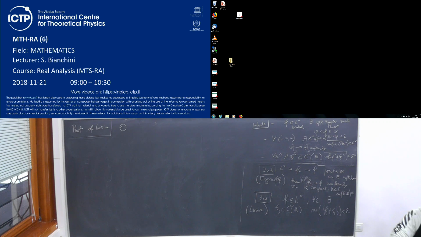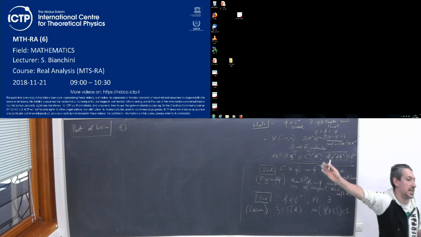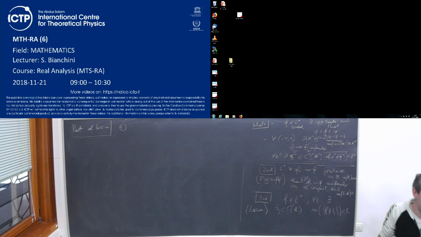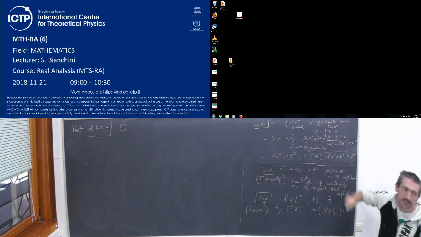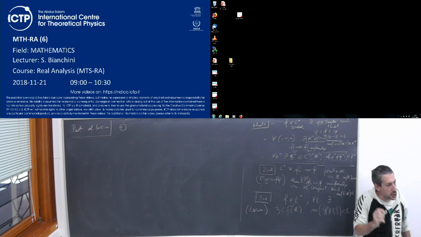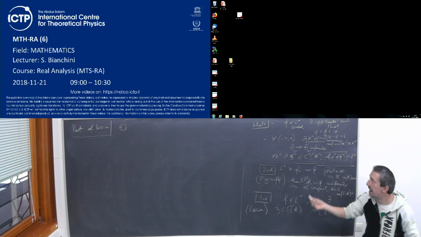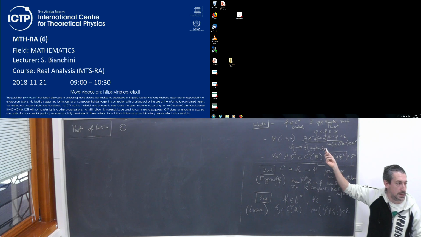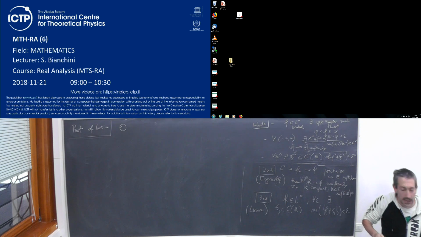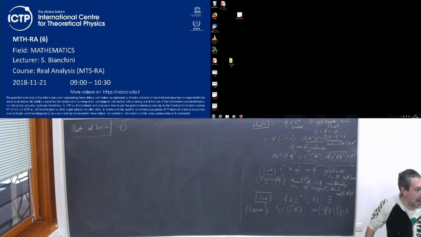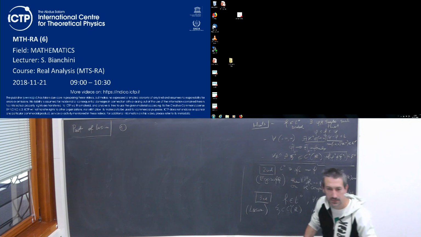Because you are using the following fact. You have a decreasing family of sets. The limit is the empty set, which has measure 0. You can say that the limit of the measures will be 0 only if one of them has bounded measure. Otherwise, it's false. Just take a translating half line. So this is the first trick. So assume that you can prove the theorem in any bounded interval. Then it's true that it holds for all R.